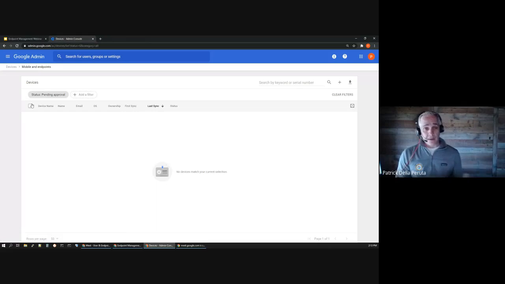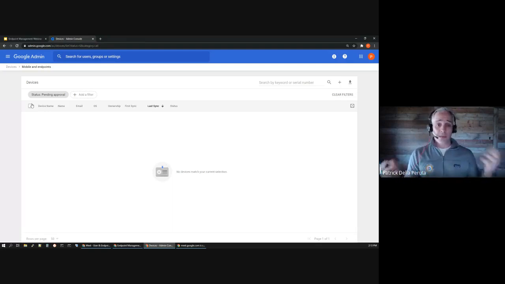And what this allows is for administrators to receive a notification via email to say, Chris has just registered a new Pixel 5 device because he lost his other device. But before he's actually able to connect to our company data, I, as the administrator, have to approve that device. This option is off by default, so it is something that we turned on or helped organizations turn on. So device approvals, along with many other features that we can look at.